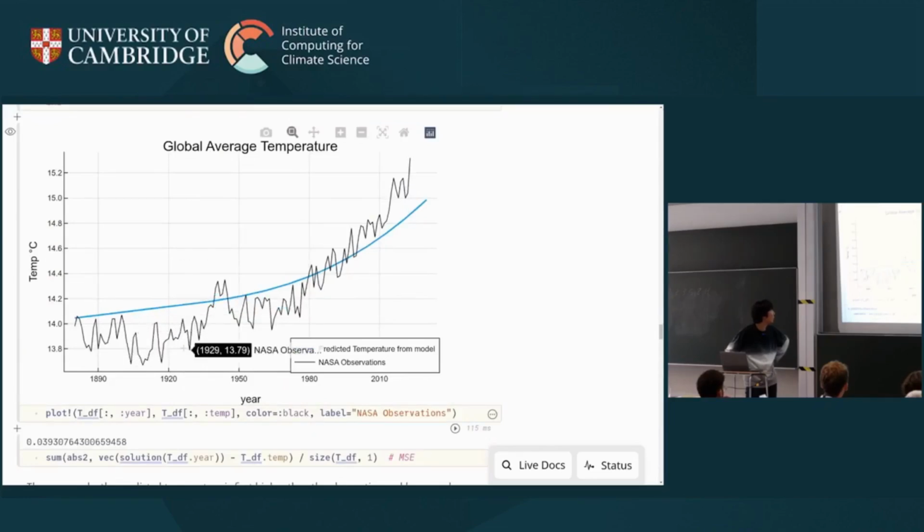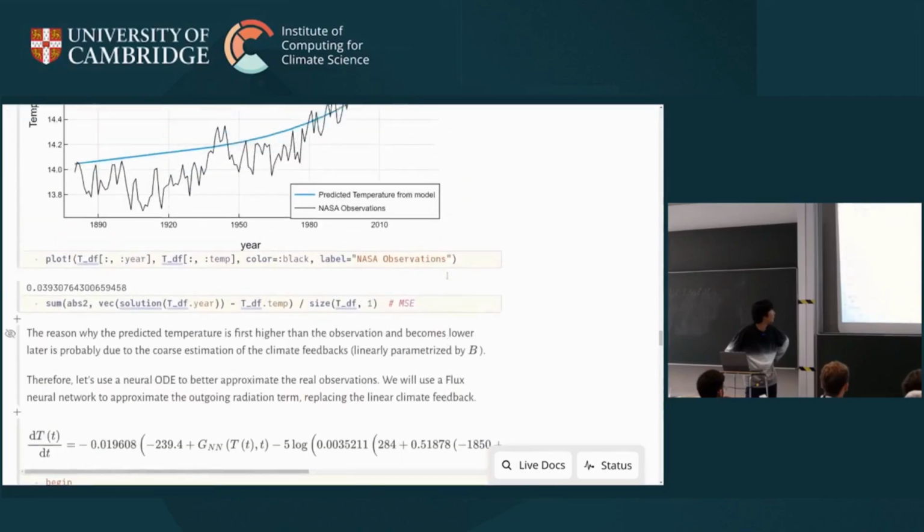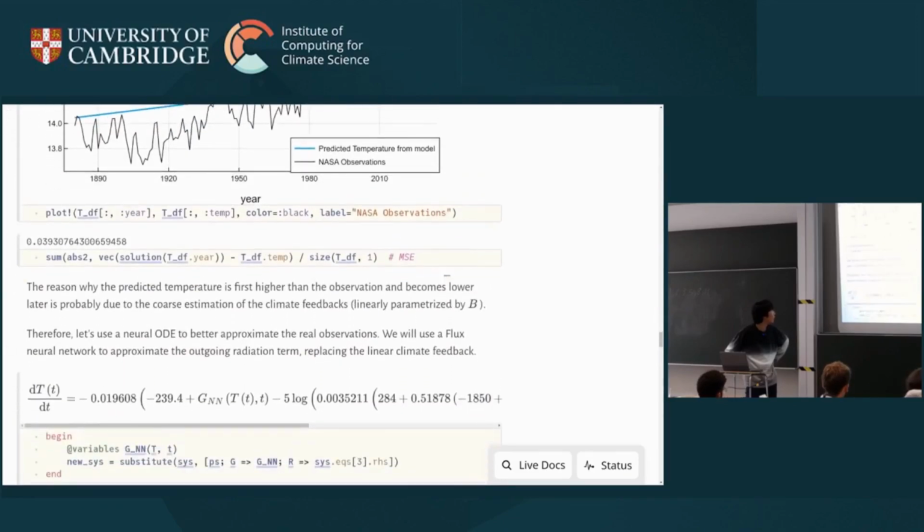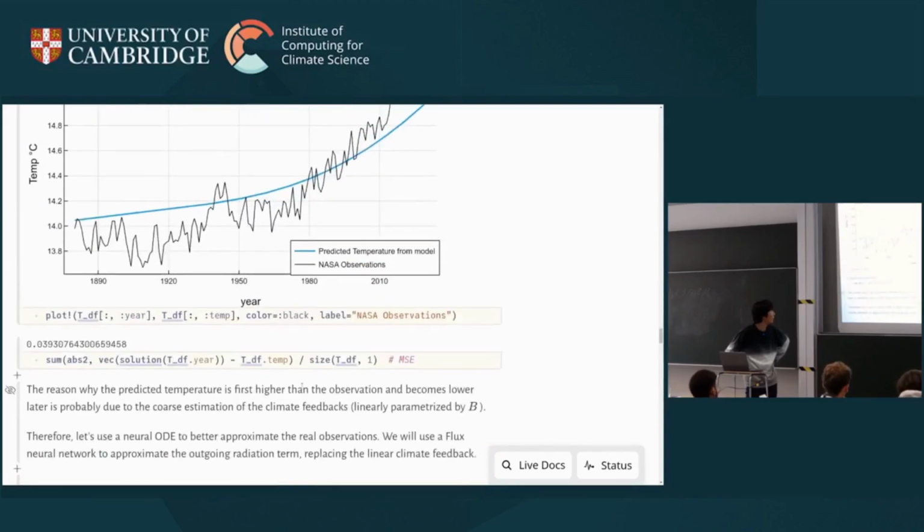The model prediction is not really good, but it shows a similar trend. The predicted temperature is first higher than the observation, then becomes lower later, probably because we use a very simple linear estimation of the outgoing radiation.